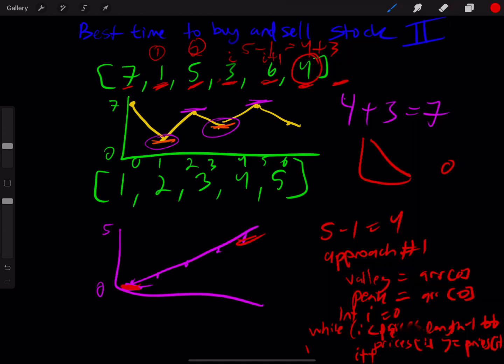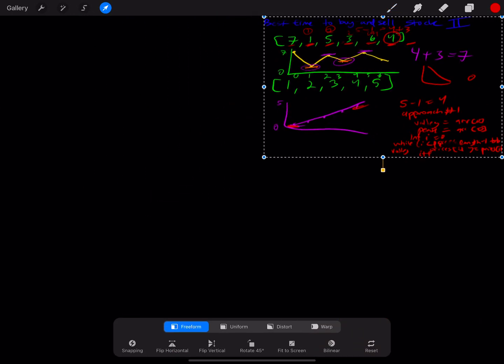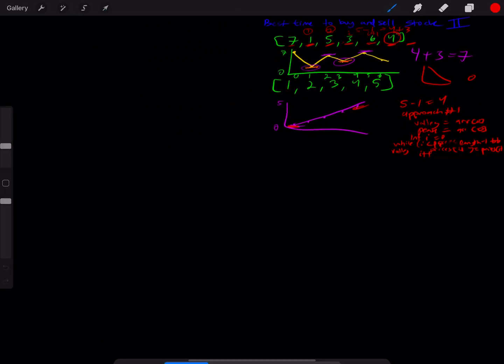And then the reverse portion too, we would have another while loop. I know there's not enough space here, but we would have another while loop that does the same check: while prices[i] is less than prices.length minus 1 and prices[i] is less than or equal to prices[i+1].